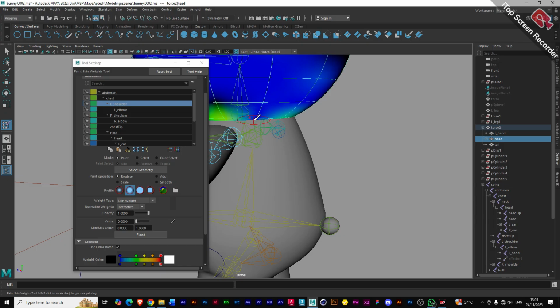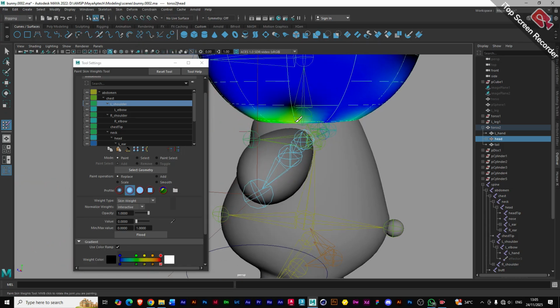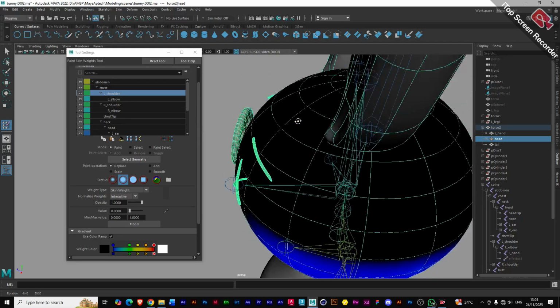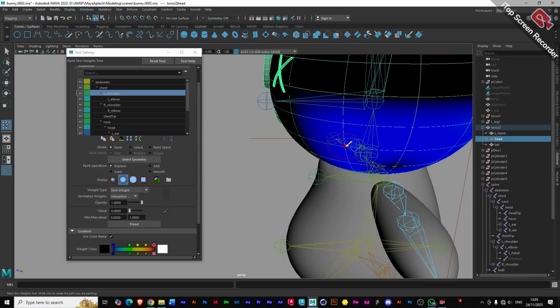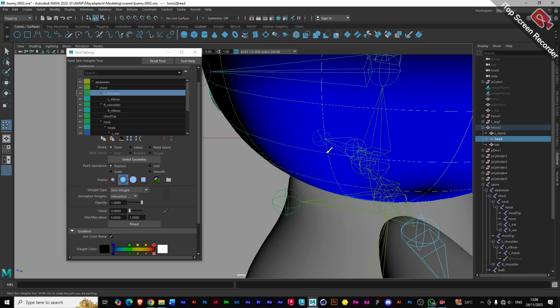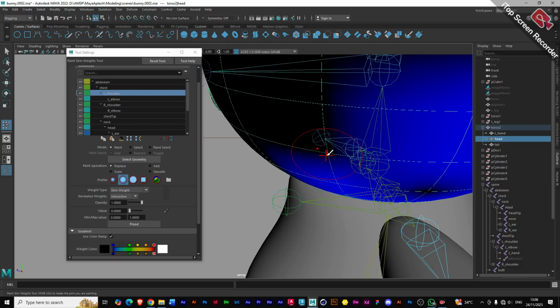Go around that. I'm using a color map or a color ramp so that it's easy for me to see. Red is maximum influence, blue means minimal influence, black means no influence at all. So I'm trying to target black. For getting black, I need to really get this vertex out of the way.